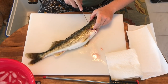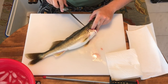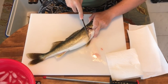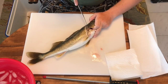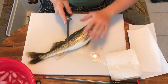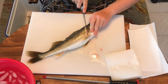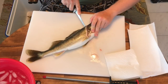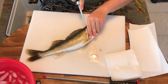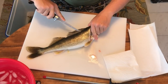Start right behind the gills - there's a hard bone right here that you can find pretty easily. If you follow the scales up, it changes right there and runs all the way up behind the head. I like to go at a really good angle right here against the scales, coming way up behind the head so I'm not missing any meat. Make sure you have a very sharp knife - it makes cleaning fish a thousand times better. This is a plain Rapala knife but a lot of guys swear by it. Cut in, down, and back to the backbone, then run along the top of the spine.